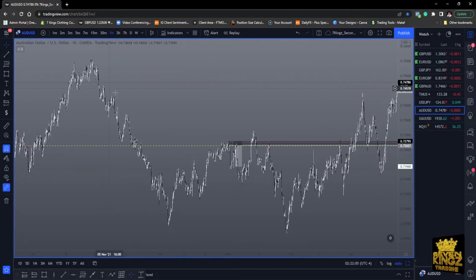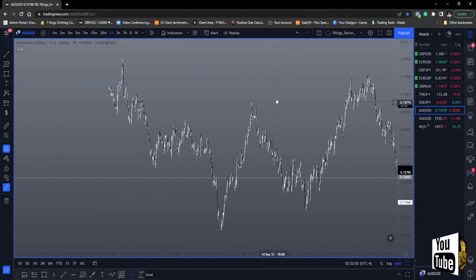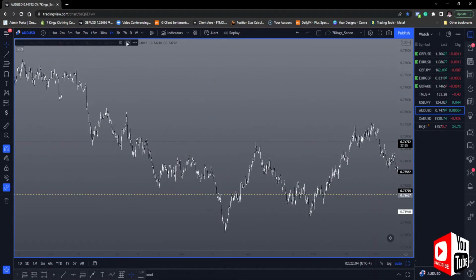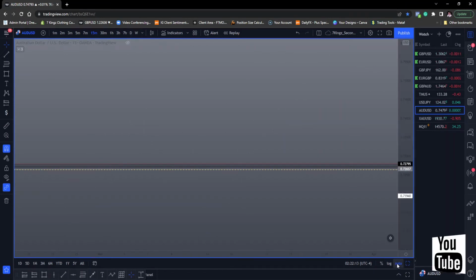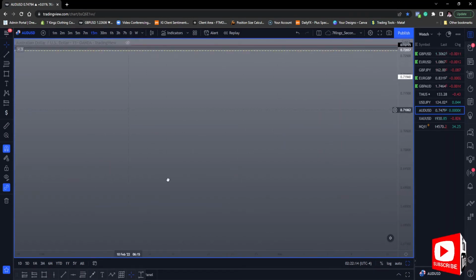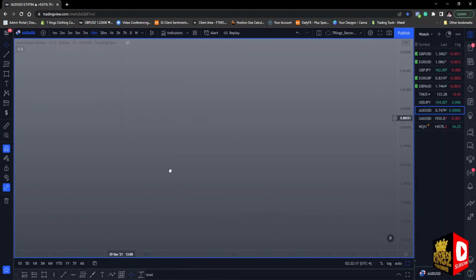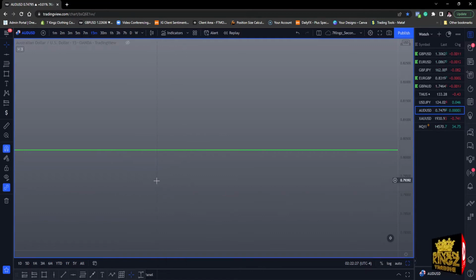So this is a little thing I like to do where I'm going to go to a 15-minute chart. I'm going to get rid of price. Bang. Well, let's scroll this way. Let's go sideways. And then let's go here. So we just have a random spot, right? You just saw me do it. Then we're going to put a line in the middle of the screen. We're going to bring price back.